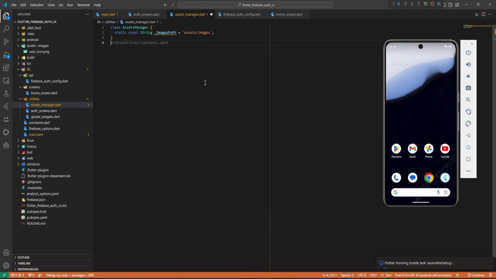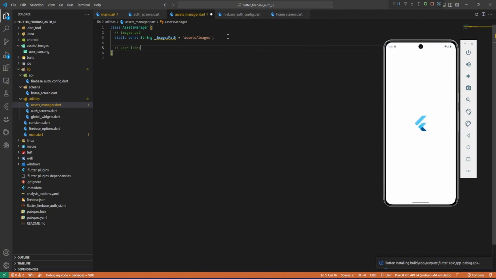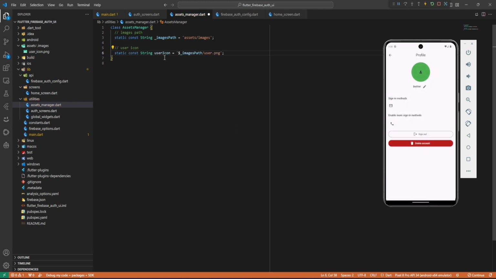So here first, this is going to be the images path, so let me put the comments, images path, and then here I'm going to take the user icon. So this user icon is basically just going to get the images path, and then inside here going to get this icon, but it's named as user icon.